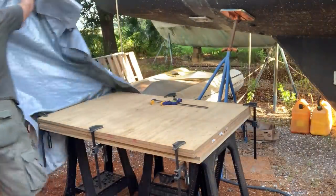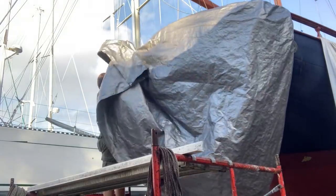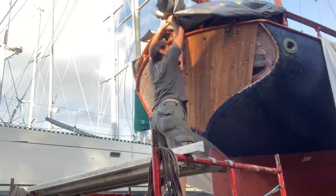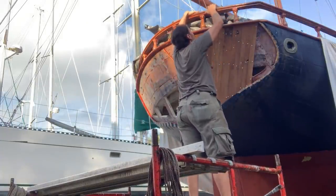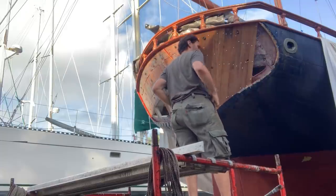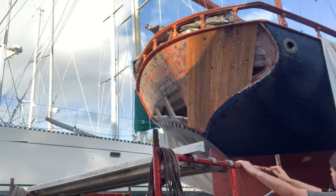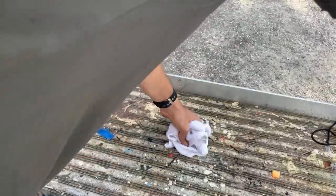There's a different thing that happens when you work on something yourself and you see it taking shape and you know that your hands built it, especially when it's beautiful. I think that's why I like working with wood. Wood is such a gorgeous medium because it's not just what you build. There's also the inherent characteristics of the wood and how it looks. You can see the grain flash in the sun. You see how it was built. Fiberglass just comes out of a mold. Wood, you see the planks. You can see the construction in it. And it's beautiful. You can see the craftsmanship. I'm eager to be done, though. I'm eager to get in the water and sail.